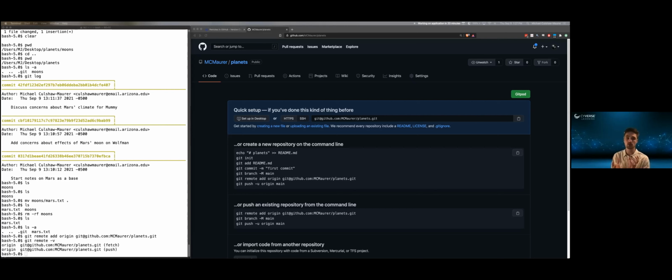So SSH uses what we call a key pair. So this is two keys, which are just like long strings of text that fit together, essentially. They work together to validate our access between the computers. So one key is publicly known. That's the one that gets shared with GitHub. So GitHub knows the public key. And there is another key called a private key that you keep private.